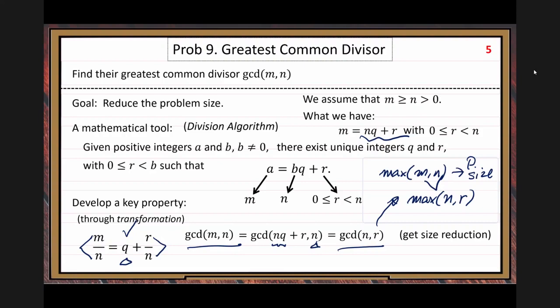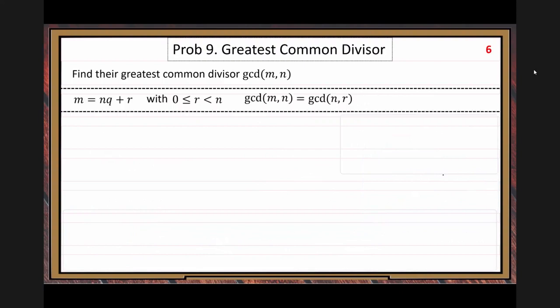With that, we can write a recursive algorithm based on this recurrence relation. That's Euclid's algorithm, the famous Euclid's algorithm, more than 2,000 years old, from Euclid's time, the author of the famous geometry book. Let's move to the next slide, the implementation of Euclid's algorithm, another fundamental algorithm in number theory.